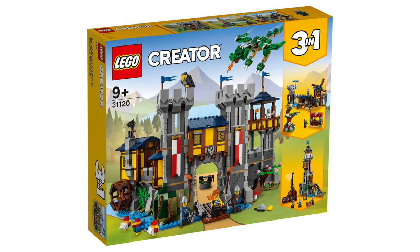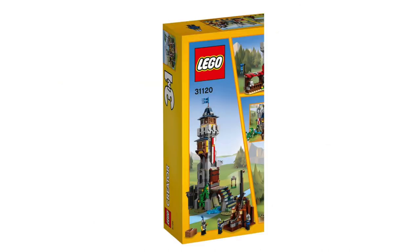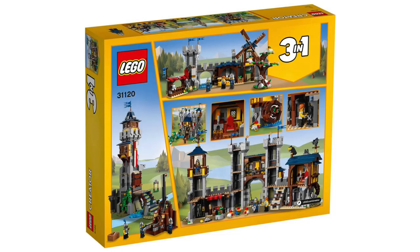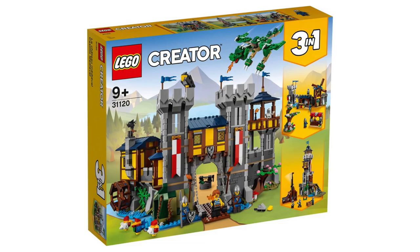There were actually three different drops this weekend, with the second being the brand new LEGO Creator 3-in-1 Medieval Castle. This set is projected to have 1,500 LEGO pieces and retail for 99 euros. It includes two different minifigures and is a 3-in-1 build — you can either build a watchtower, a small market with a windmill, or of course the main castle. It looks really awesome and it looks like we'll even get a fire-breathing dragon. Great to see LEGO Medieval and LEGO Castle back in the LEGO universe.